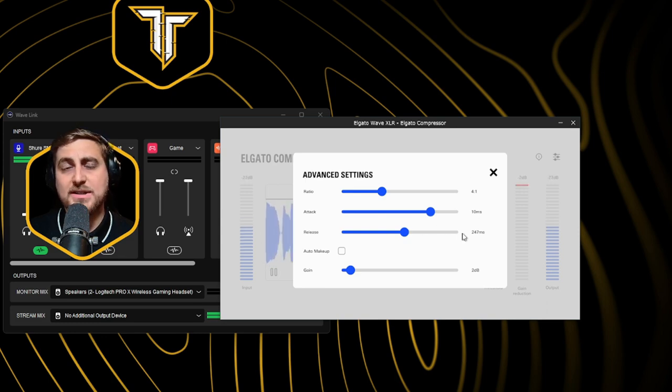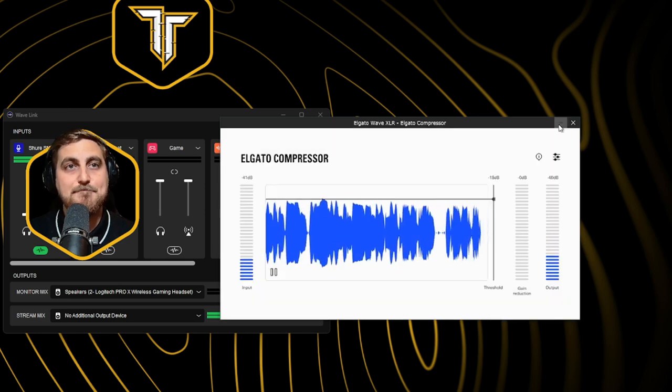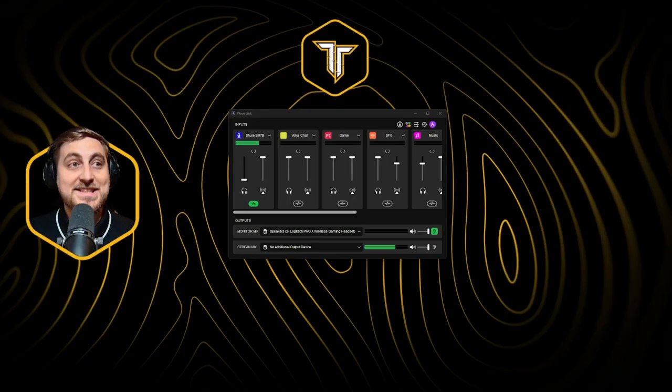So feel free to have a look at these. These are pretty much the base from what I've been looking at online. These are the sort of standards, but it might be different for your own voice. So just have a play about with these until you get it right. So that's the easy ones out of the way.